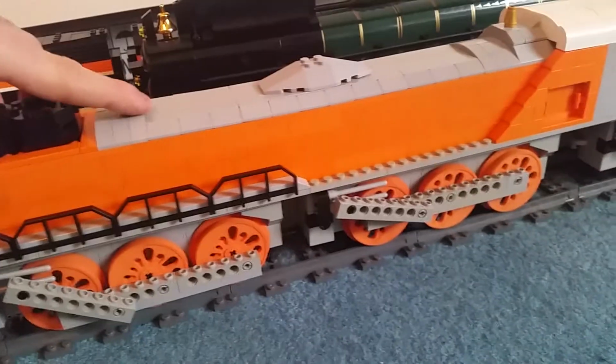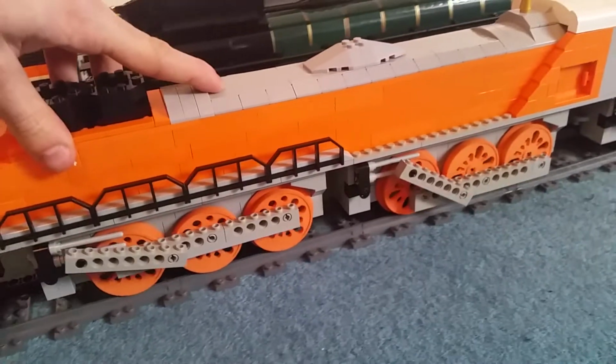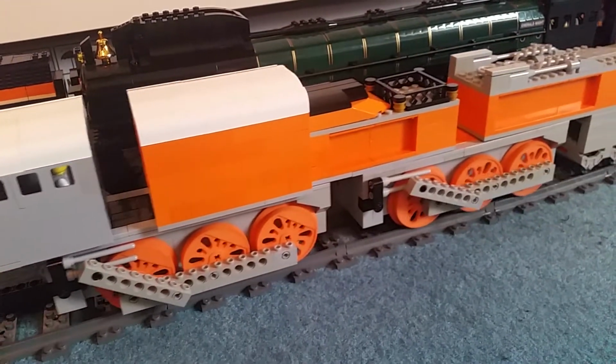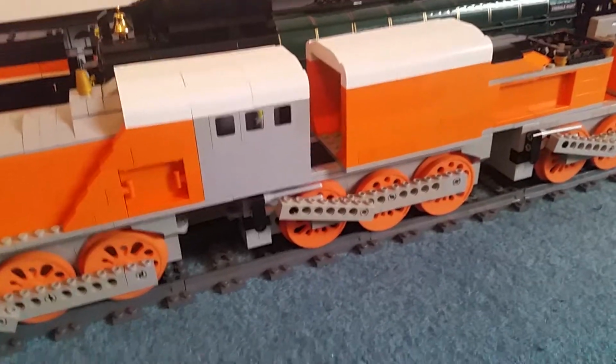So yeah, just moving on, we've got some more details. Again, this is what I meant earlier about the action video. Look, it's not always going to be smooth sailing. Obviously we've got some of the wheels that are just jamming because it was absolutely impossible to keep things smooth.